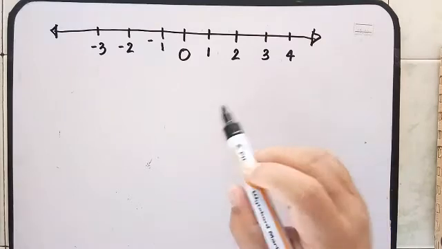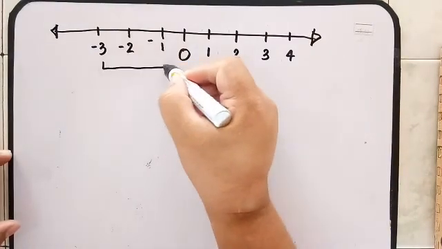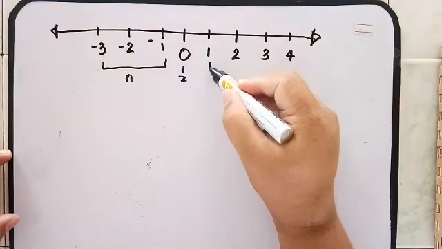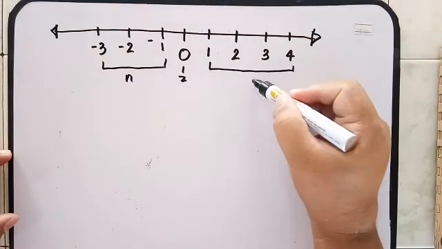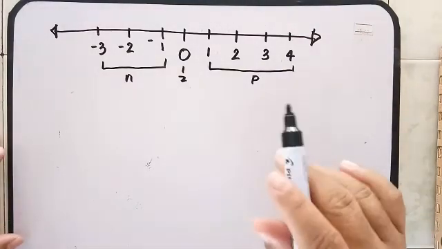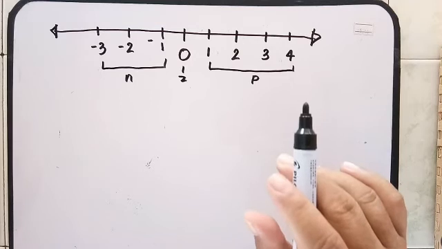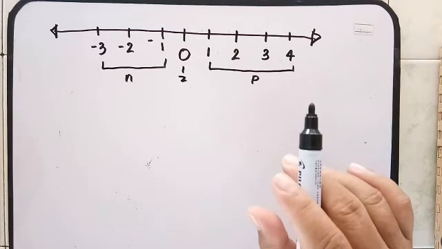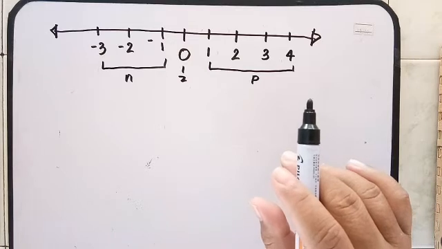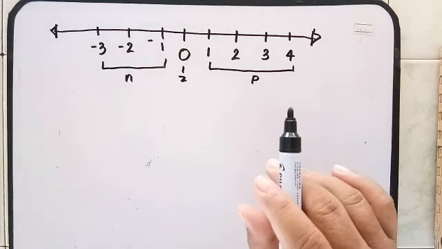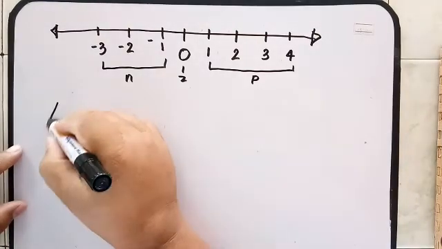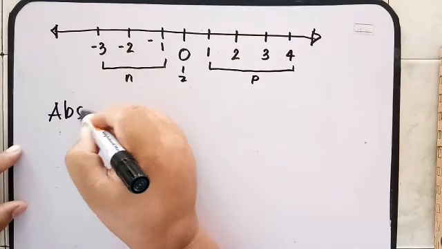So when we say integers, these are numbers composed of negative numbers, 0, and positive numbers. Those are integers. Now, when you talk about integers, there comes in what we call the distance between points on the line, which in your topic here is what we call the absolute value. What is the absolute value of a number?